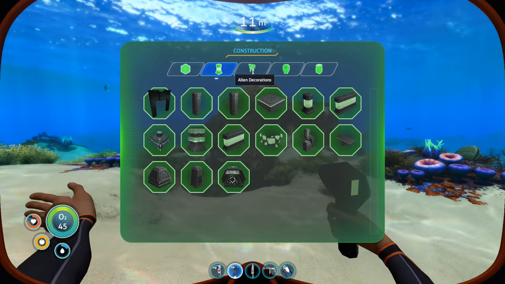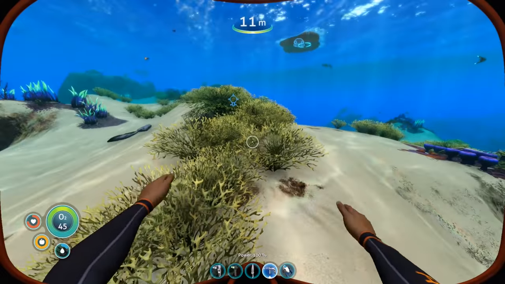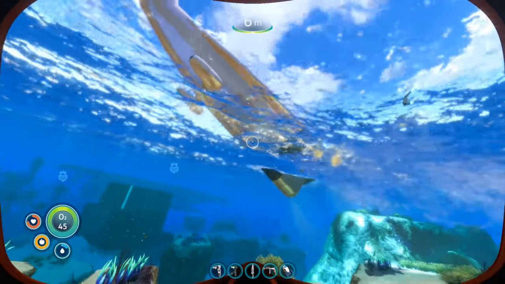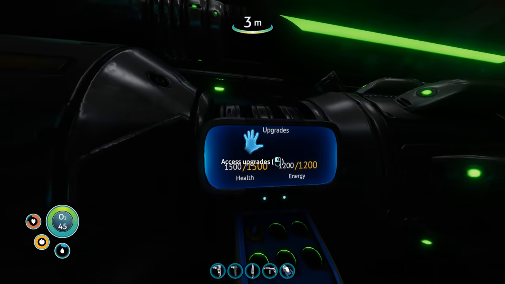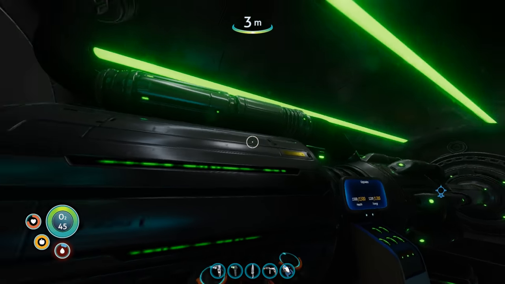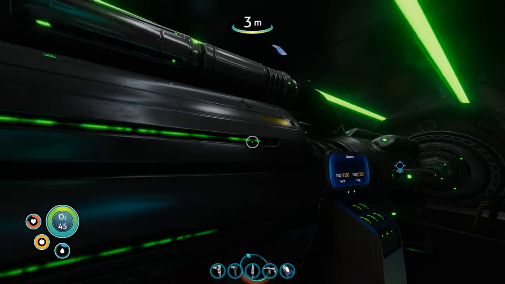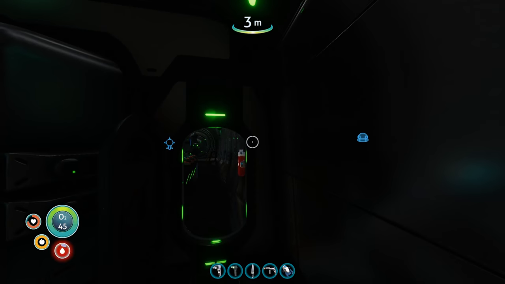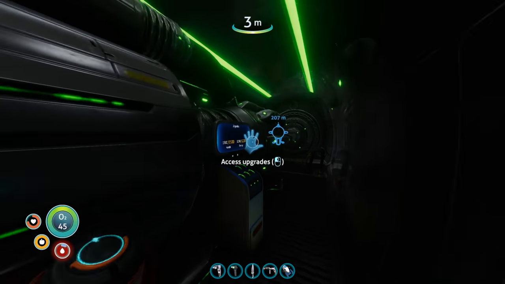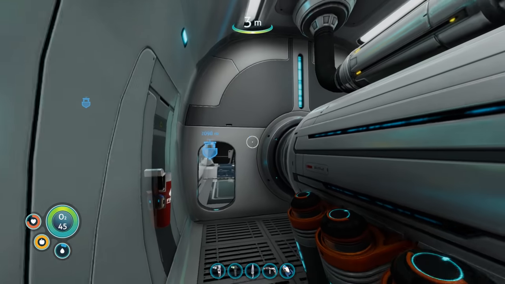They got a whole load of decorations too that you can use from the architects, and some of the stuff actually has utility. Oh, there goes my Cyclops. Come back. All right, and I will throw this upgrade in there. That's the Cyclops. Whoa! Oh, that is sick! That completely changed the interior's lighting! Oh my God, it's an ion sub now. Holy shit! And if I take that off, the lighting goes back to normal.